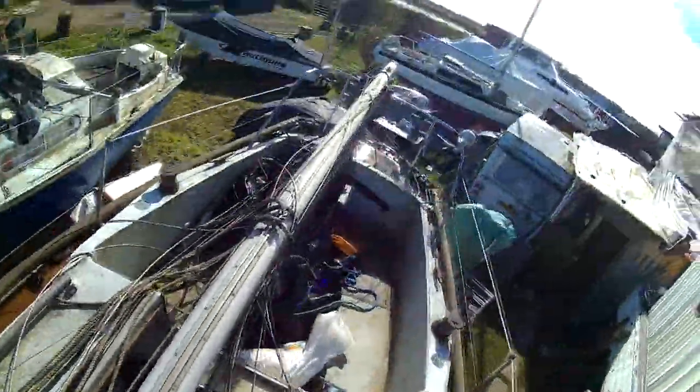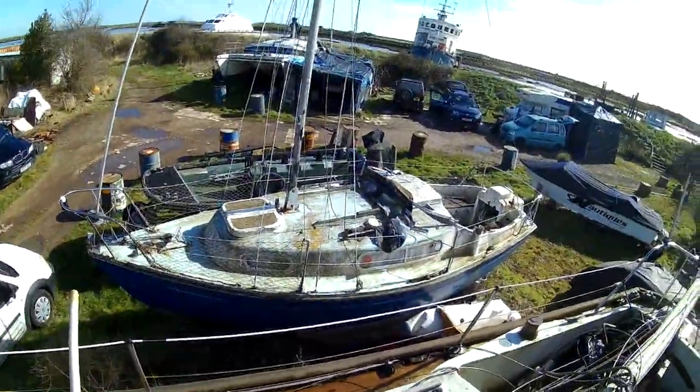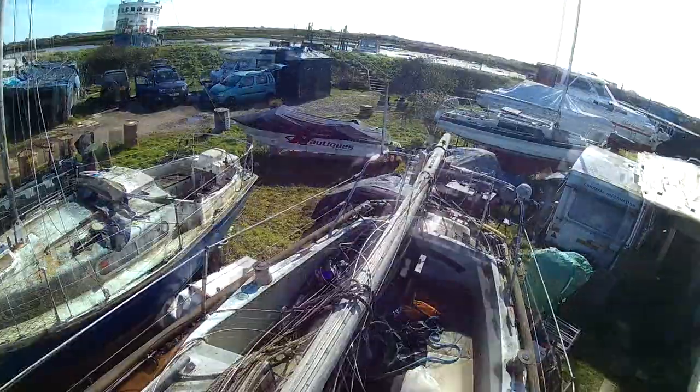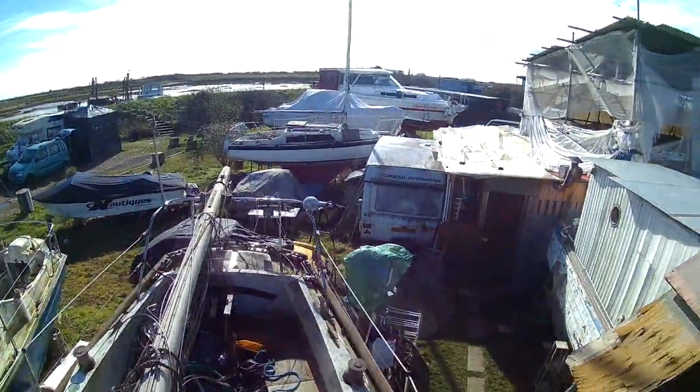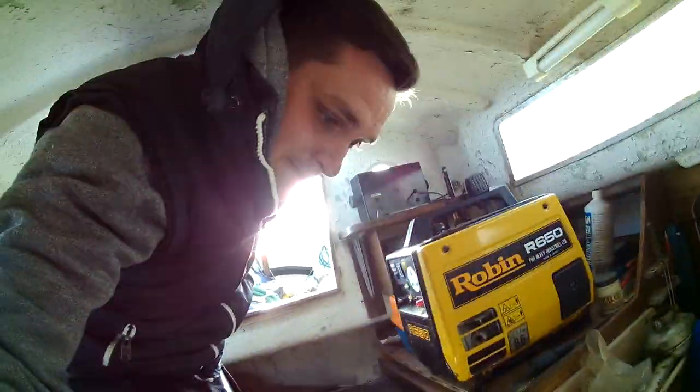Mast is all here intact. This has got to come off, but yeah, welcome to the yard where boats come to die. At least they left some nice steps for me.